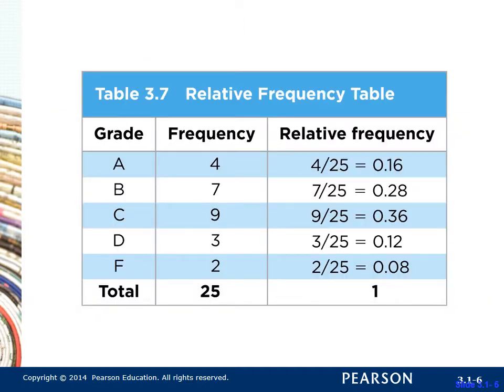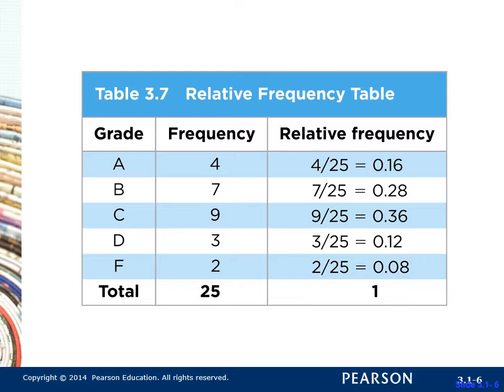So in order to find the relative frequency, here we're doing grades. There were 25 people in this class, 4 got A's, 7 B's, 9 C's, 3 D's, 2 F's. If you wanted to know how the people with A's related to the whole class, you would say 4 out of the 25 people, or 0.16. I could also convert that to a percent, but usually we give relative frequency in decimals.